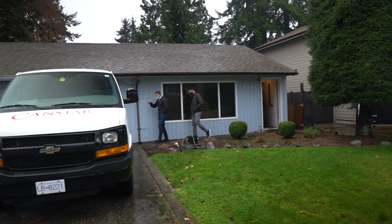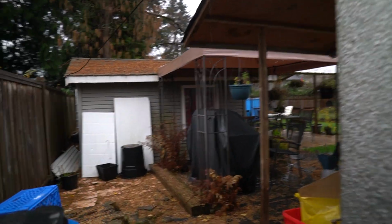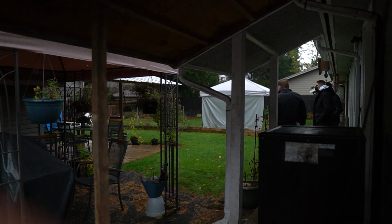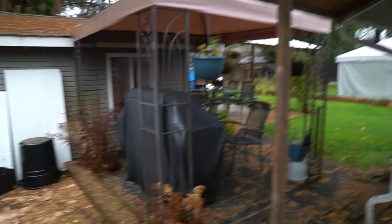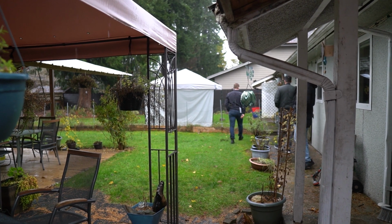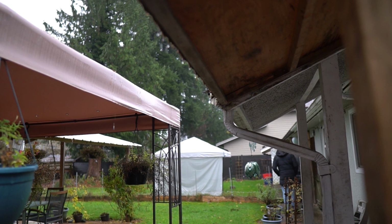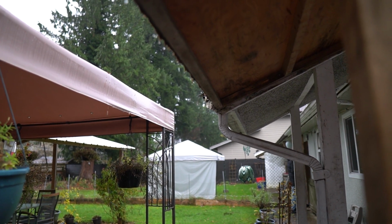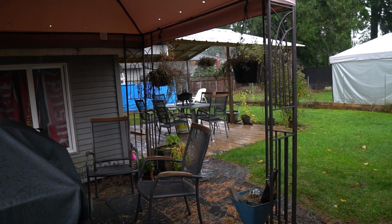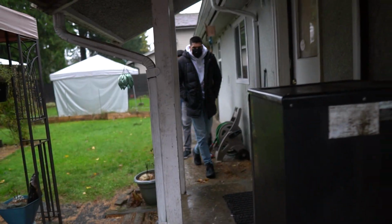Go around the back and take a look at the backyard as well. Sounds good. Yeah, pretty straightforward. It's a nice flat piece of property. Got potential for sure. It's just a matter of going to the city and having a look and seeing, but yeah, we can wheel in here if they allow this rezoning, but I don't see why they wouldn't. Oh, is this just a storage? This is the carport that they kind of. Oh, okay, got it. Yep. I'll do that. Okay.